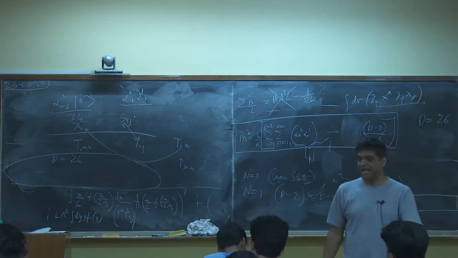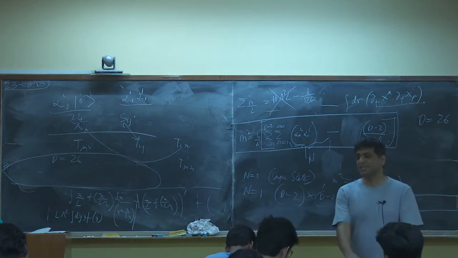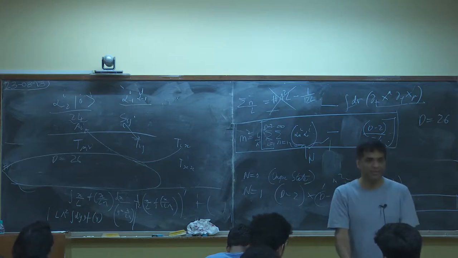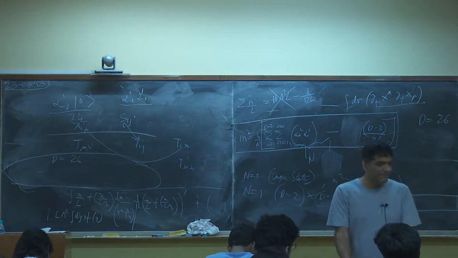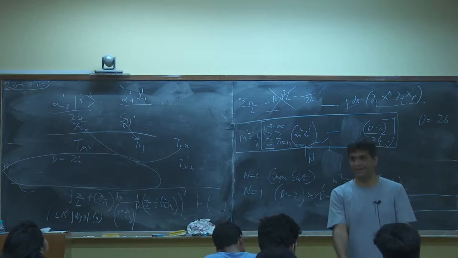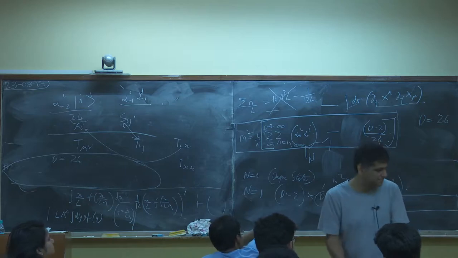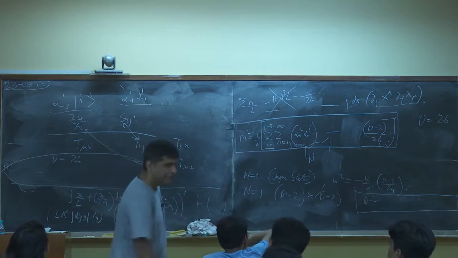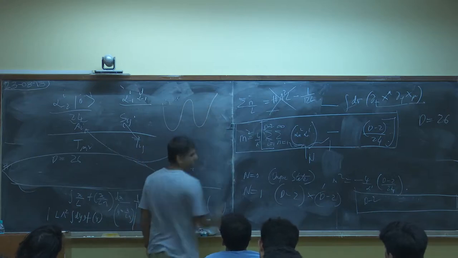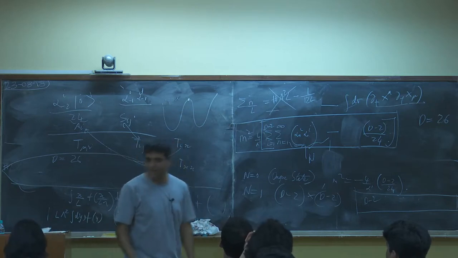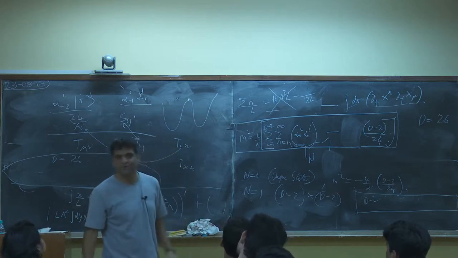Now I want to emphasize one thing. The procedure didn't make complete sense. Why? We see this from the answer. From the answer, what we see is that while n equals 1 had 0 mass, n equals 0 had a negative mass squared equal to minus 4 by alpha prime. Now, what is a mass squared? If you've got a potential for some scalar, you work around some extremum of that potential. Mass squared is the second derivative of that potential.